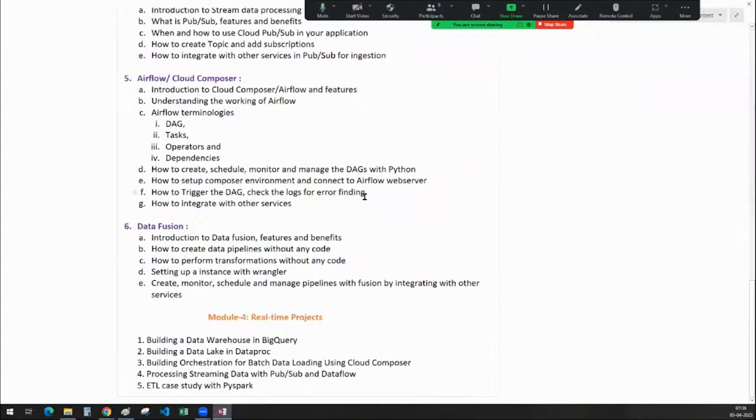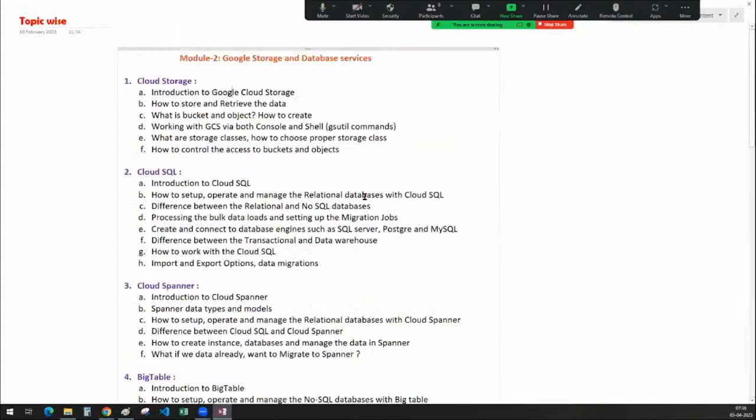These are the things that we are going to discuss in our session, guys. Google storage and database services. The very first service we are going to discuss is Google Cloud Storage. What is Google Cloud Storage? Why is it important? What kind of tool is it? What kind of data is it going to store?